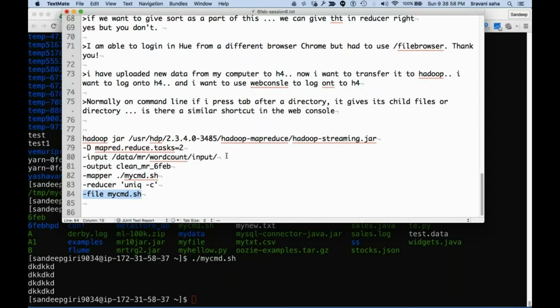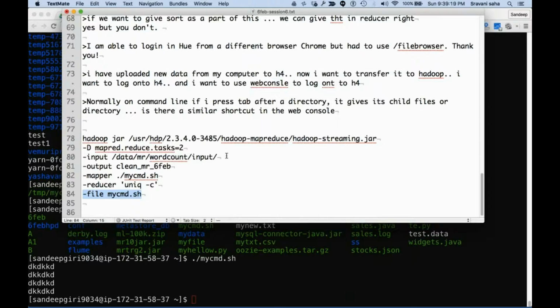Before the command runs, there will be a staging area created. What does it mean by executing a mapper? It means all the arrangements will be made for a program's execution.